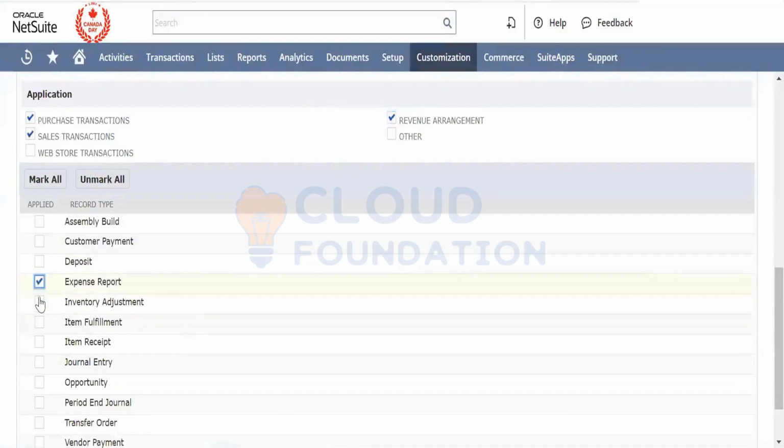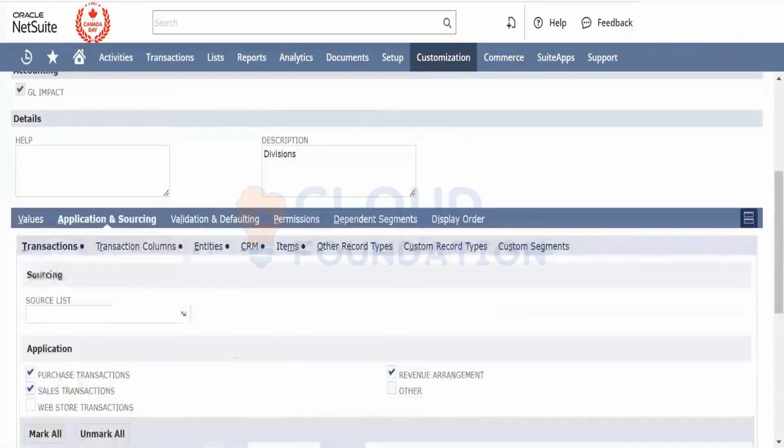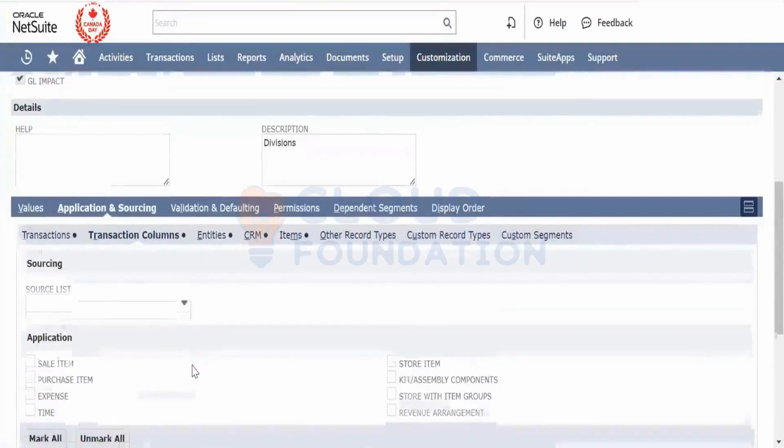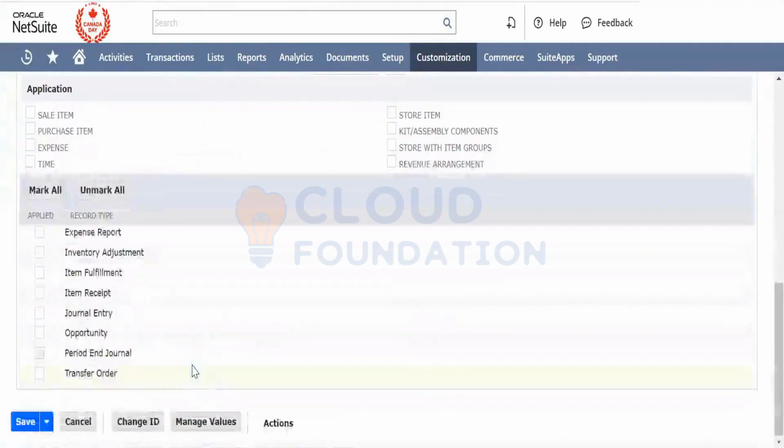You can have it on your expense report, on your item fulfillment, customer payment, assembly. You can mark all of it. You can have the custom segment enabled for everything, and then in transaction columns, wherever you want, in the sense on a sale item or any other item that you have, you can actually enable these segments over there as well.